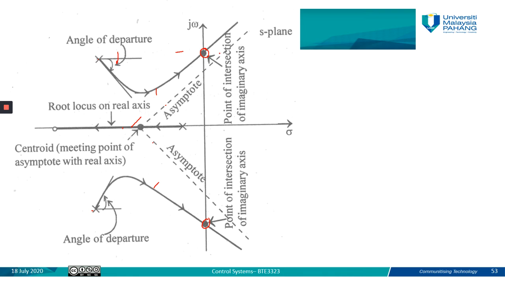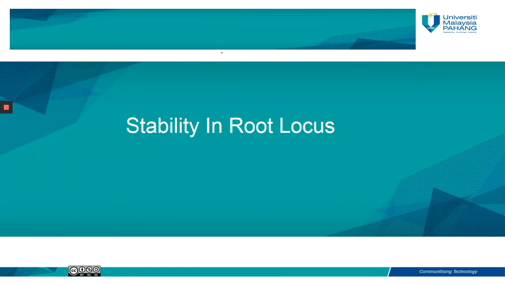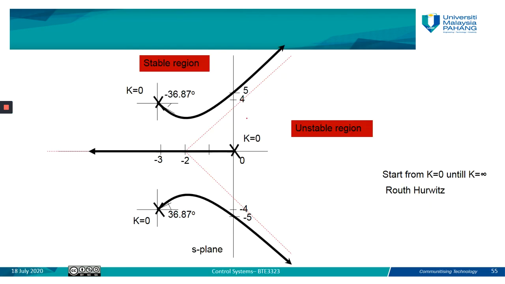Stability is one of the concerns of the root locus, but we can also know other parameters related to the transient response, as we can see in this video. Here we have the stable region and this is the unstable region. When we say the root locus represents the path for poles, that means the poles will change on this path. We cannot have a pole here. The pole cannot be placed in any area, only on this path.